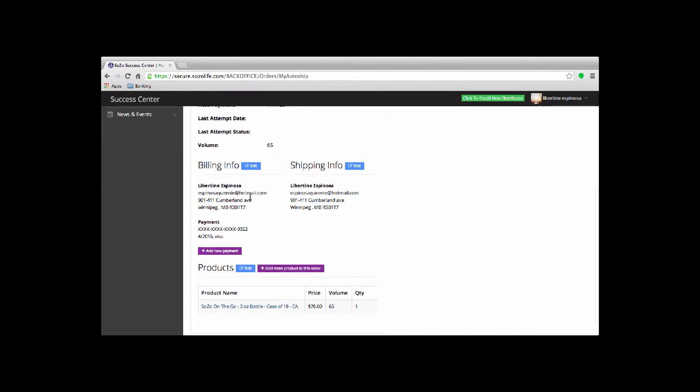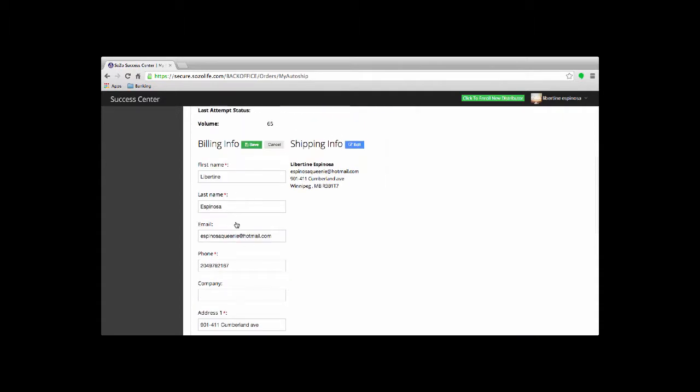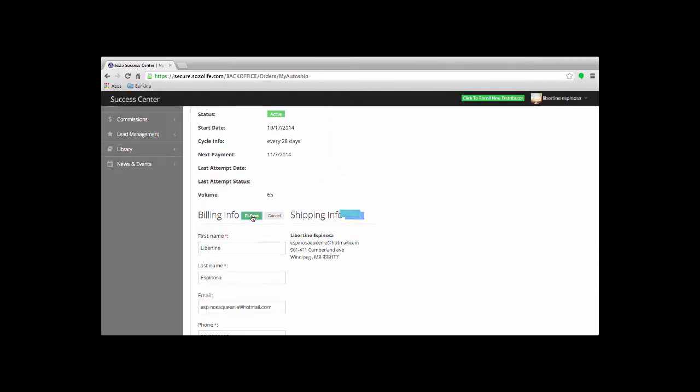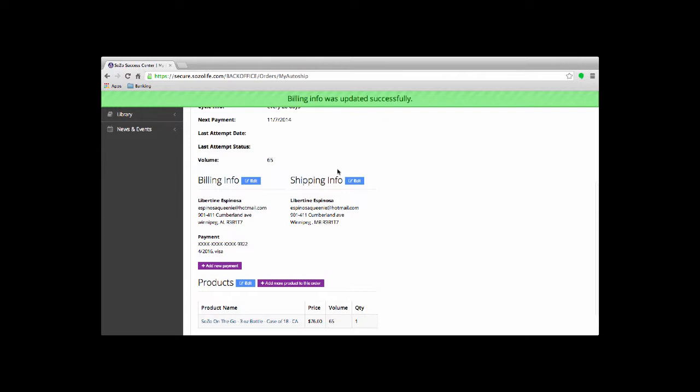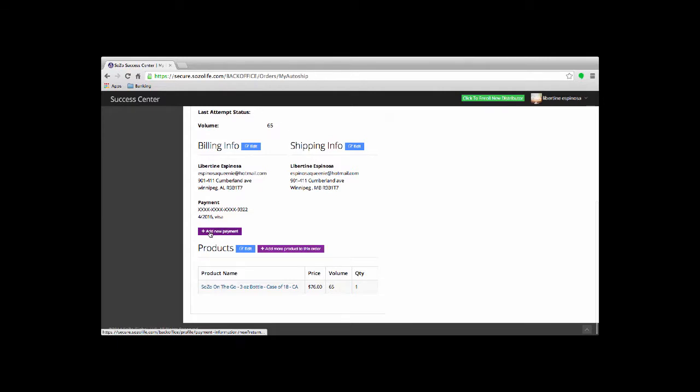And then her billing information, this is where you can make some changes to your credit card. If you move, your billing information, you want to do that. All you're going to do is press edit here, and you would be able to change any of that. Make sure that if you do make some changes, you save that information. And then, of course, on the right side is your shipping. Where do you want to ship these products? Sometimes this is different because your credit card may have billing information somewhere else, in your previous address, and then your new shipping address is going to be here. The same thing, you can also edit that. You can also add a new payment method if you wanted. If you have a brand new credit card, you want to add that in this tab here.